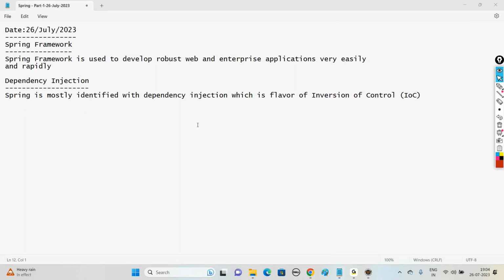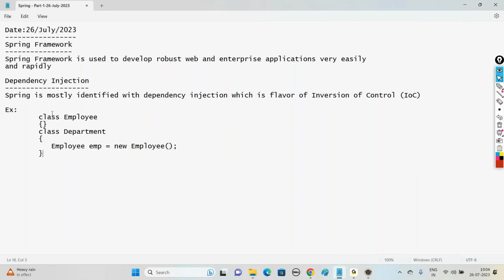Now, what is this dependency injection? Let us understand. Take a class Employee, and a class Department. In Department you are creating the Employee object directly.